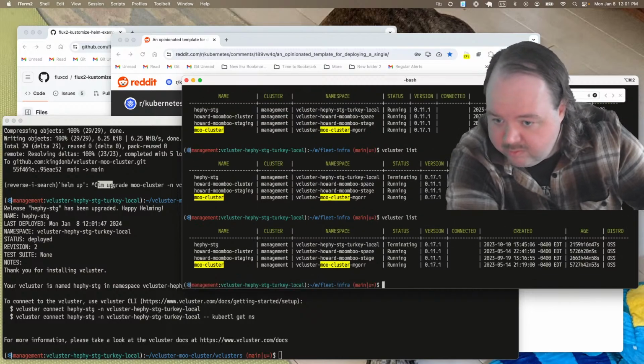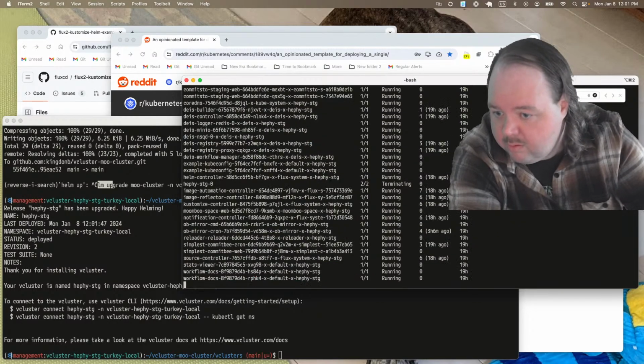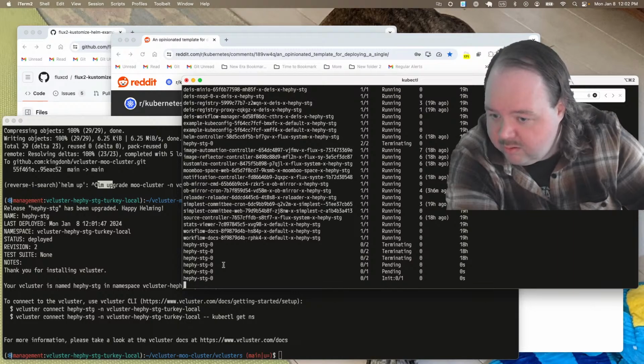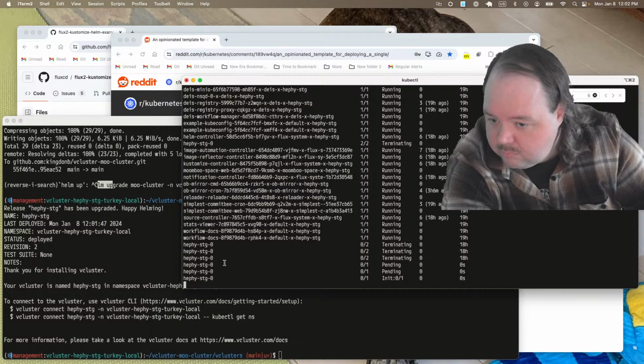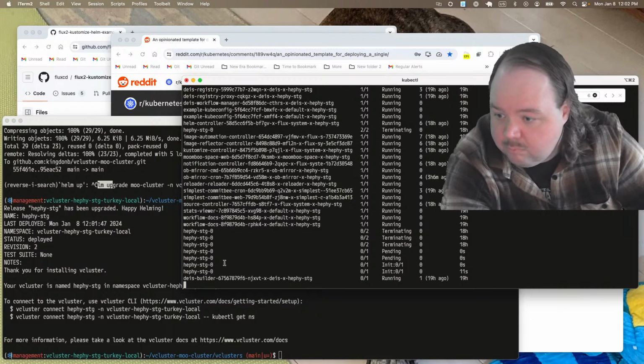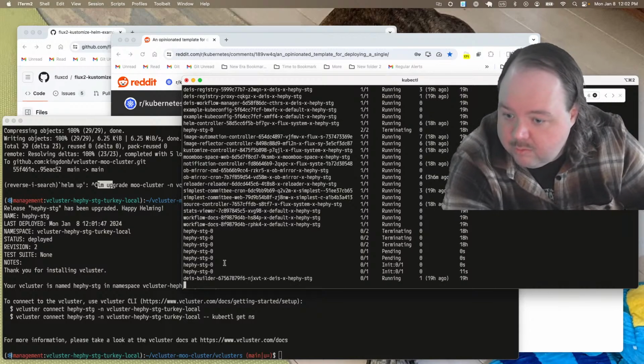Okay, so that cluster is upgrading right now. Terminating, pending, init. Running.